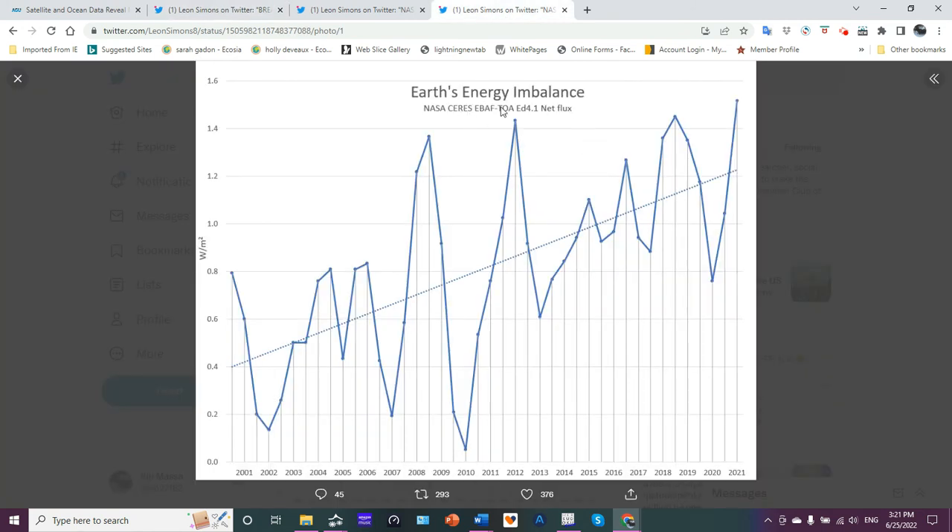Earth's energy imbalance overall — the net flux — going from 2000 to 2021. Watts per square meter. We see a clear positive trend. Some of the dips and peaks reflect cycles being considered — PDO is probably in a negative phase here — and plain weather seasonality. But the trend is unmistakable. The energy imbalance is increasing at a considerable rate. In fact, they're saying the rate is 1.6 watts per square meter per year. Think about that — 1.6 watts per square meter on an annual basis.